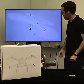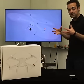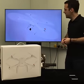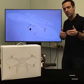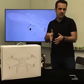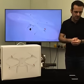This is what Mi Drone looks like when it's flying. It's very, very compact, really, really light also. In fact, the weight is almost entirely on the battery. We thought really carefully about what size battery we were going to include, because obviously we wanted to give it super long battery life and at the same time not make it too heavy, especially because you have to carry it around.